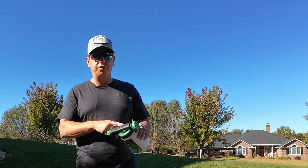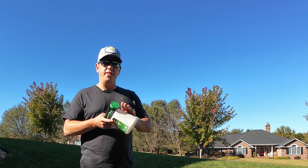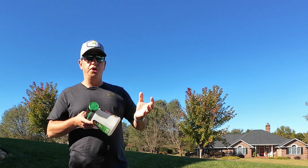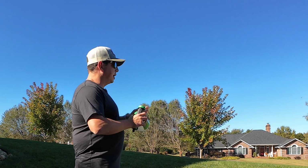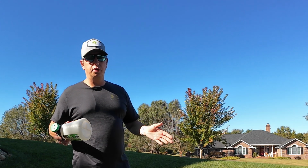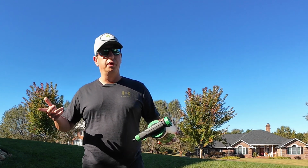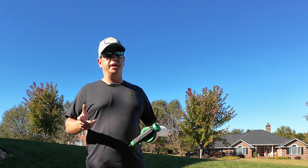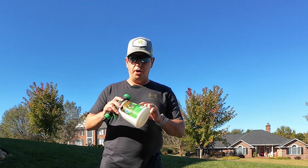2 ounces of liquid per gallon of water. So you're gonna get much more liquid in doing it with a hose-end sprayer than you would, say, a backpack sprayer. So why don't I do my 20,000 square foot lawn with this? Why not use this instead of the backpack sprayer? Well, the main reason is because it's 20,000 square feet. I can only put so many ounces.